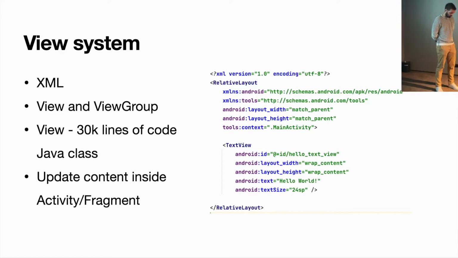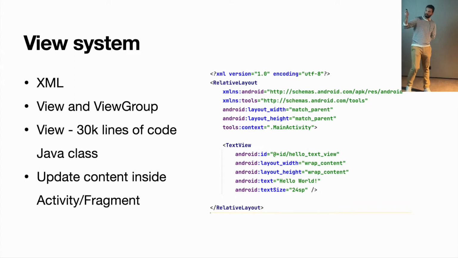The main difference is that views are the UI components that are rendered, like text view, edit text, and checkboxes and stuff like that. While on the other hand, we have view groups that represent the collections of those views, and they are showing where they should be put on the screen, the position and the size and everything. The magic about these things is that these are all XML tags, relative layout, text view. What is happening behind is these are all Java classes that essentially extend the view class.